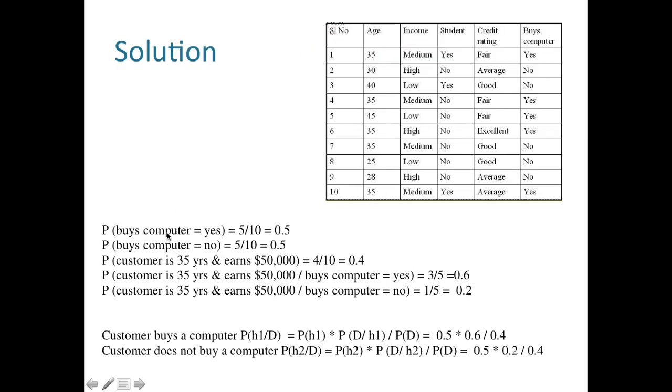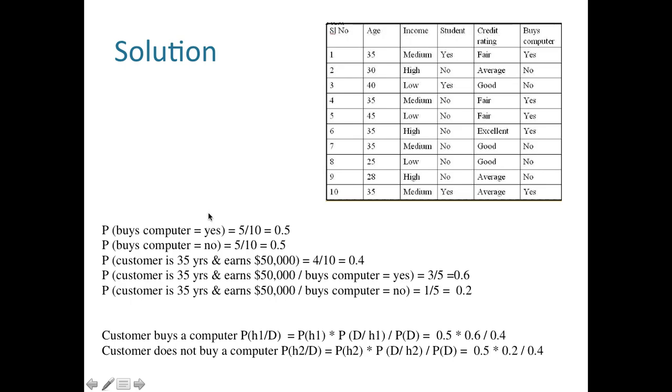So basically, to compute these two probabilities, the probability that given those individual features he will buy or he will not buy a computer, we need to compute the probability of buying multiplied by the probability that, given that the individual is going to buy the computer, the features appear, divided by the probability of the features that we have observed. Again, this is simply Bayes theorem. And we can even ignore P(D) because that's common throughout. So we need to compute P(H1), P(H2), P(D given H1), and P(D given H2). And this is exactly what we're computing here.